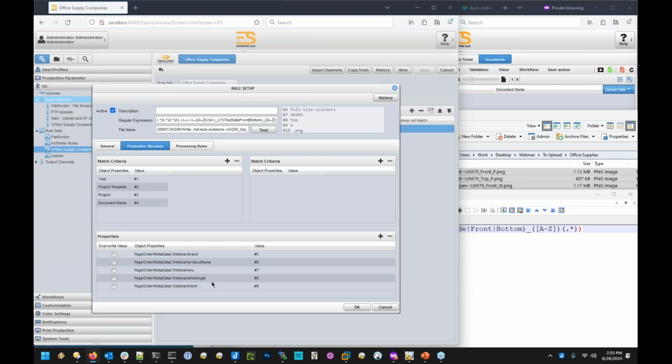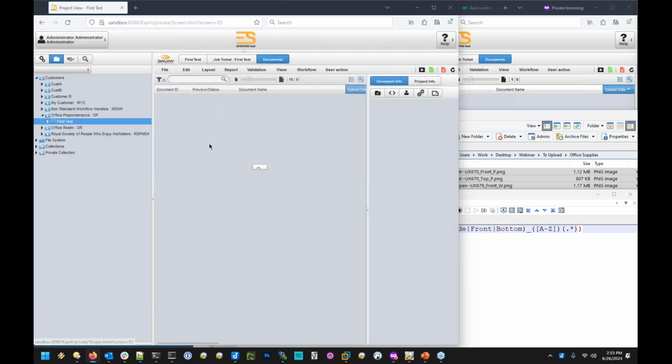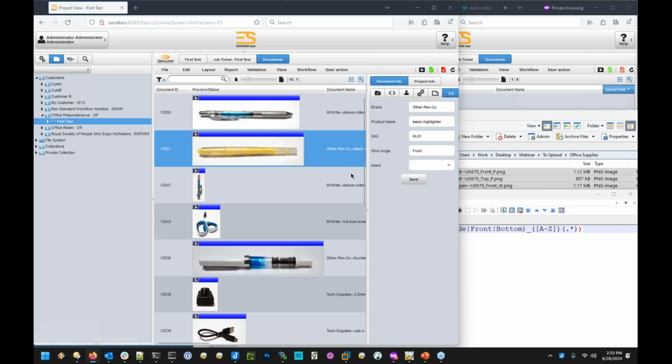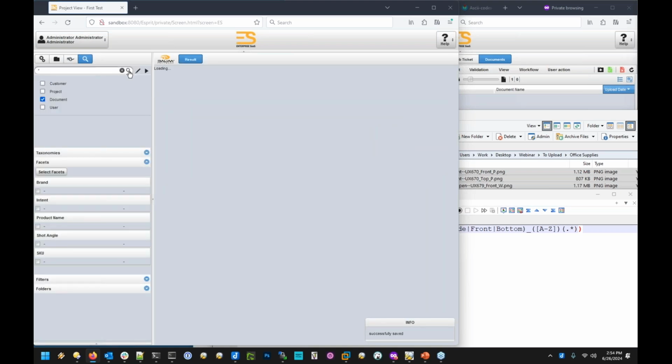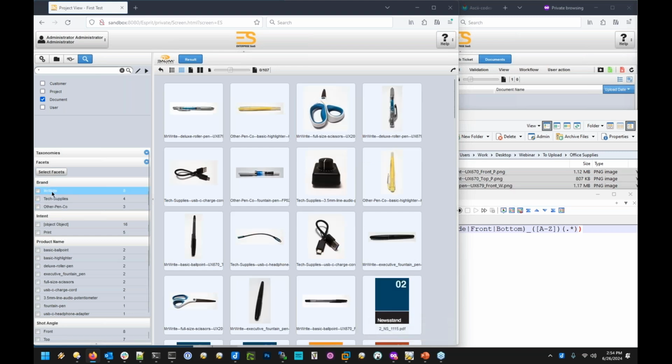So you can see in here I did that for all the things we talked about, so the brand, product name, and so on. And so if I go into my project here and I pull up my handy job ticket, you can see I got the brand name, product name, SKU, all came in as metadata for this. And that can be very useful because I've got it in here, and it's not maybe in the exact format I want it because I've got hyphens in here from the naming convention, but I can at least go in and massage it a bit, and it's in there so I don't have to do all the manual typing or looking up myself, hunting and pecking at the file name. It's also useful if I go to do, for example, a search, I can see in here and search based on things.